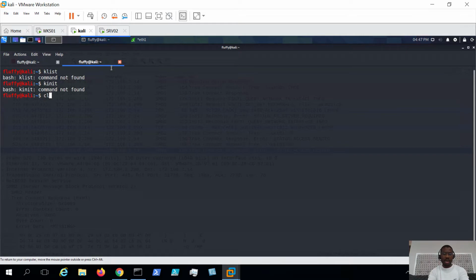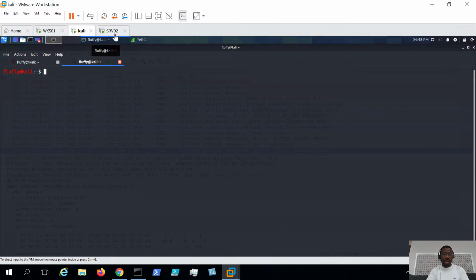So let's go ahead and set up the environment on our Kali machine, which will allow us to do most of the Kerberos attacks from a Linux machine as opposed to doing things on Windows, because I don't want us to get stuck assuming that we can only do AD offensive operations from a Windows machine. We can do a lot of those things from a Linux machine as well, as long as you have been able to set up the environment properly.